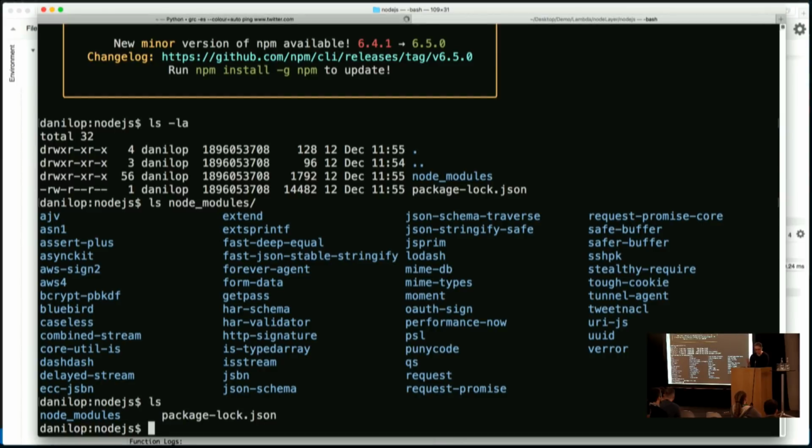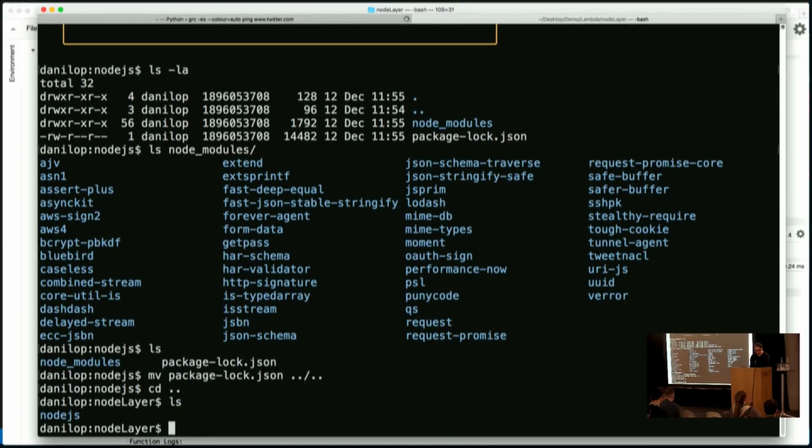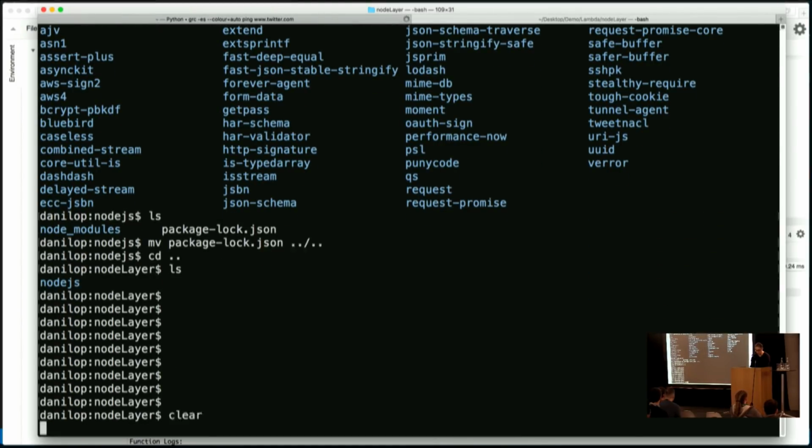So I don't need that in the layer, so I move it out a couple of directories. And now this is the point where I want to be. So I'm in the Node.js directory.